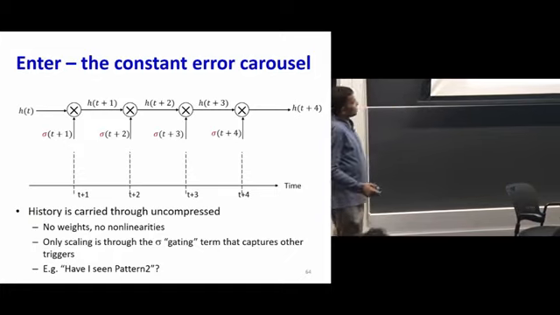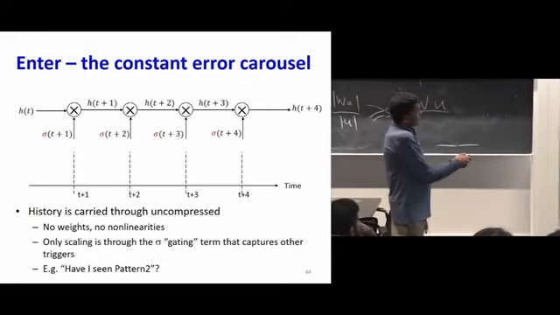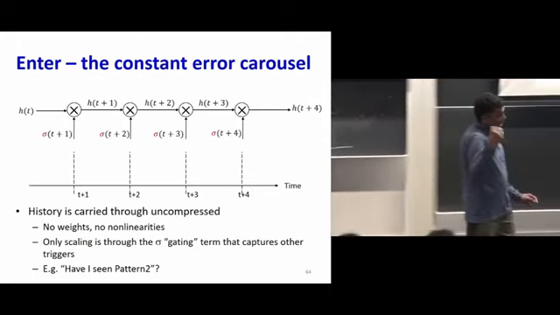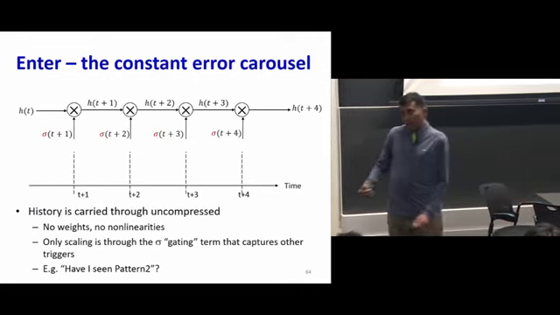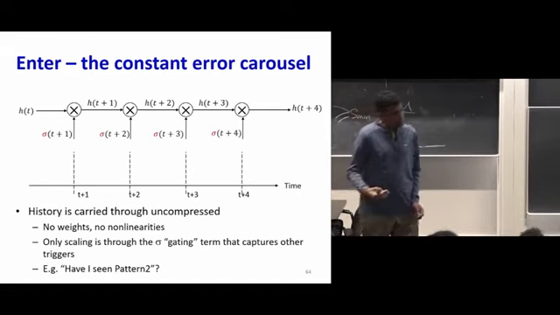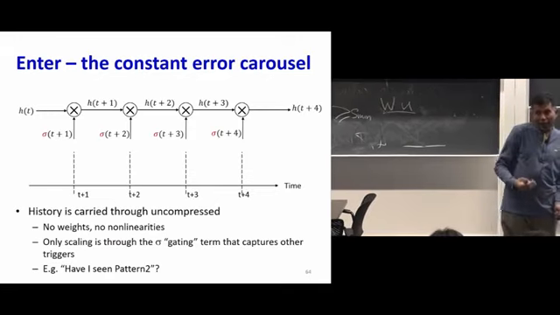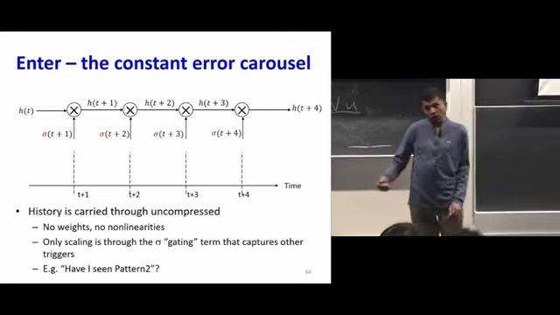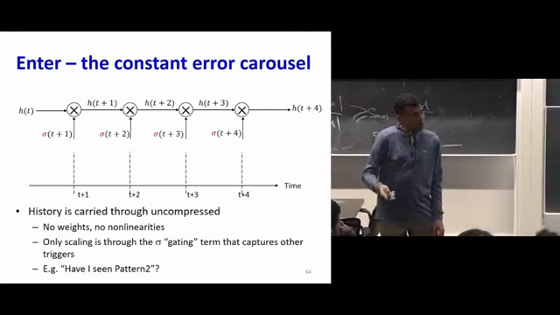So this gives rise to something called the constant error carousel. In the case of a constant error carousel, you have a memory. Your hidden layer is your memory, right? And the memory is just going to go through unchanged unless it's changed by some event. And whether it must be changed or not is computed based on inputs and other data that the network sees, which uses this information to decide whether it must scale down the memory or add to it. So what happens to the memory now becomes dependent as a function of the data that the network sees and its current state, rather than just the parameters of the network which let it forget.